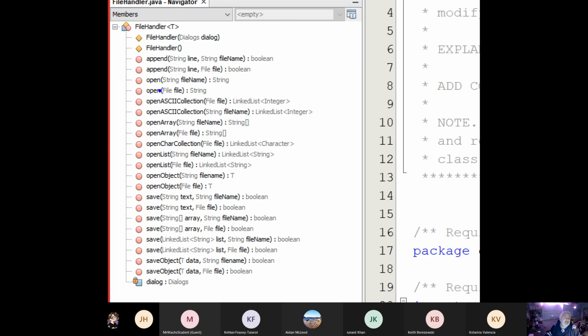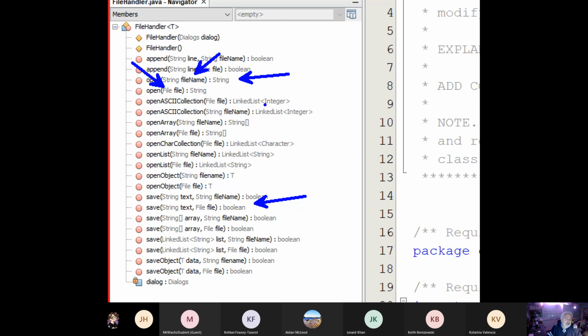So there are methods in this class to open a file and save a file. But in order to open a file, you need to know the name of the file. So you can see here it has a parameter, the file name, or this thing called a file object, which is another object, not one that you create, but one that you can import into Java that automatically deals with files.